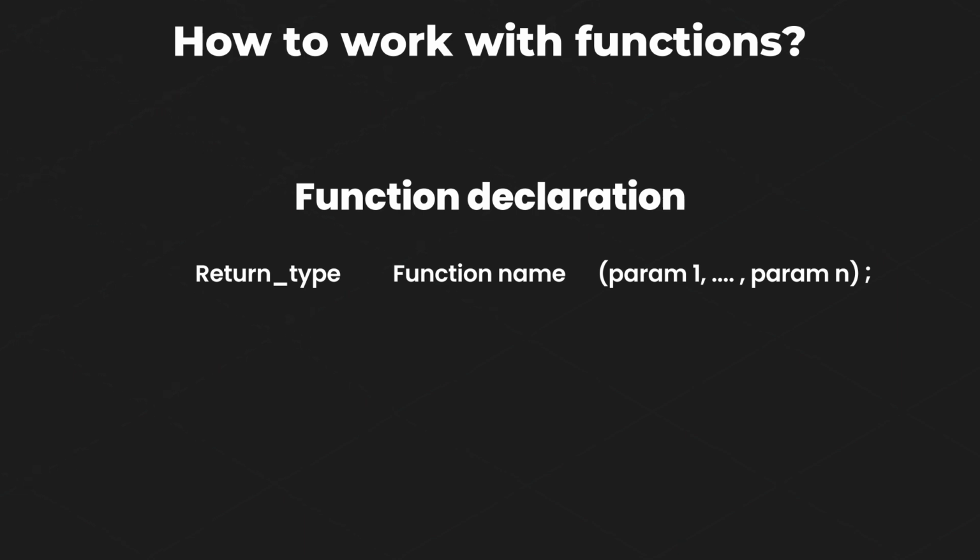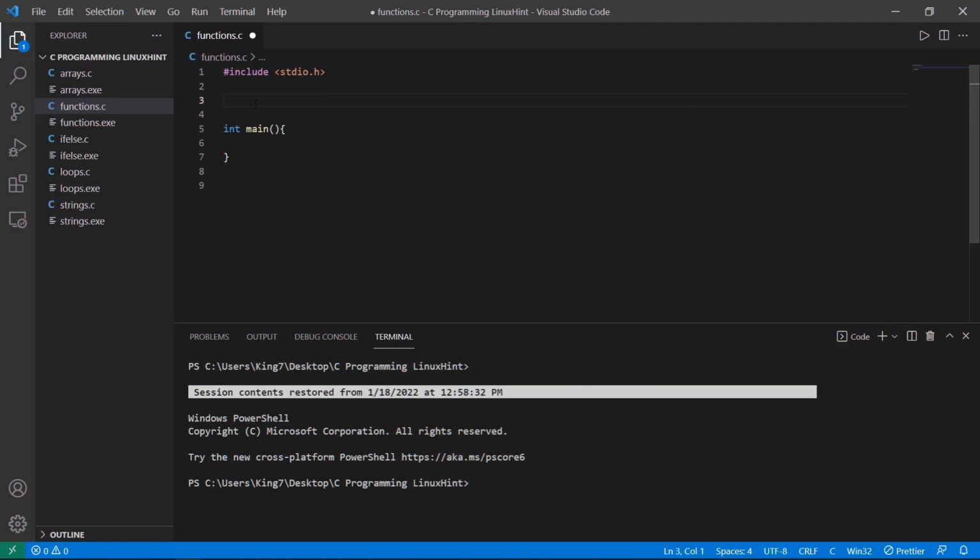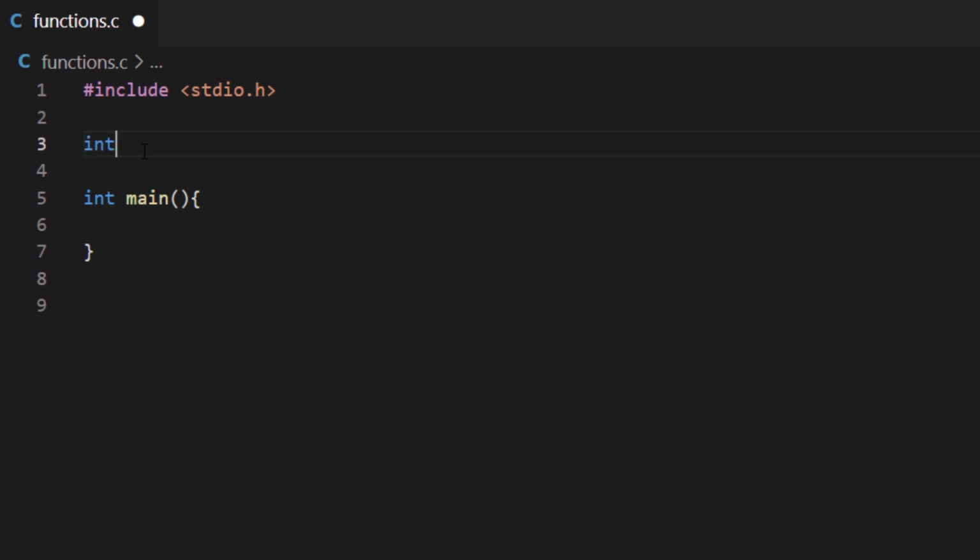Coming to code, to explain functions, we are going to simply create a new function that would help us calculate the area of a rectangle by taking some inputs from the user. Now these inputs are going to be the length and the width of the rectangle. So for this function, I want to return an integer value. So I'm going to write int and then I'm going to name the function areaOfRectangle. And within the round parentheses, I'm going to define the inputs. My first input is going to be of the data type integer with the name length. And the second input is also going to be integer with the name width. And just like that, I'm going to end my function declaration with a semicolon.